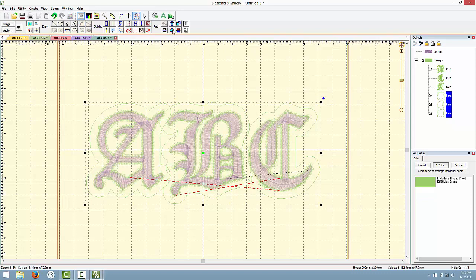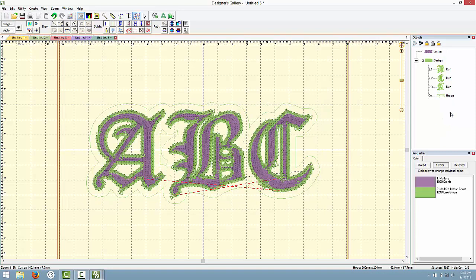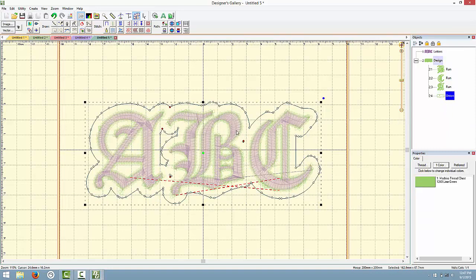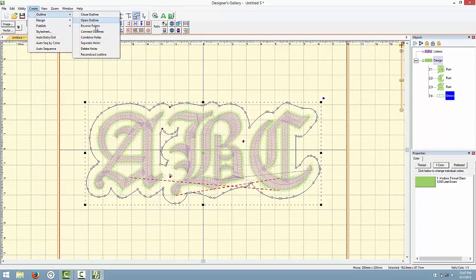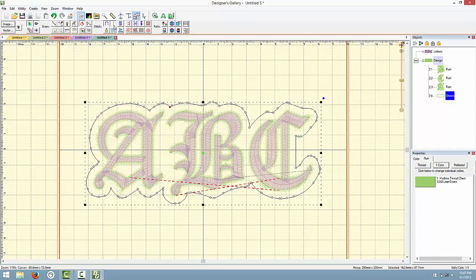A vector person will know that you can union those shapes. And the union just takes all the outsides and combines it together. So now I can get rid of those three because I'm not going to use them. I'm going to use the union. I'm going to delete the hole from it because I don't want the hole. And now I'm going to apply a stitch.